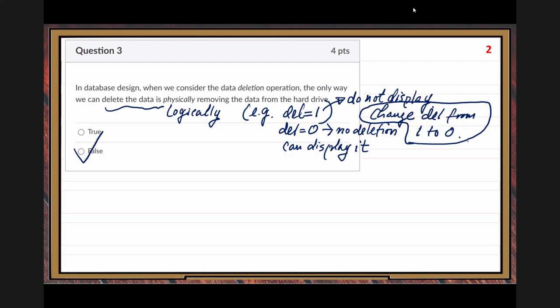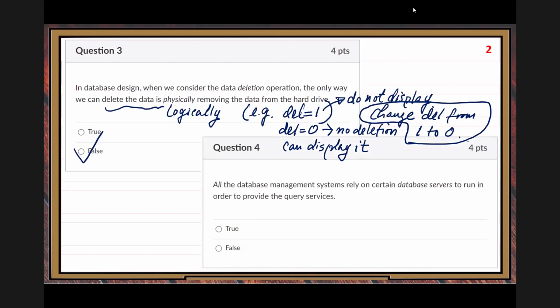That means you recover it. The logical deletion can be recovered easily. So that's one special way. Although simple, in the business world you will see this simple solution could be very useful to protect your highly valuable data. All right, that's question 3.